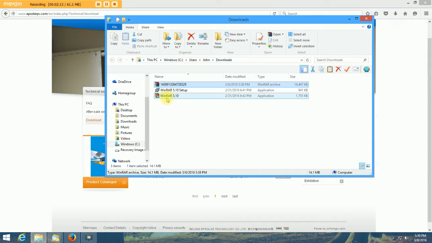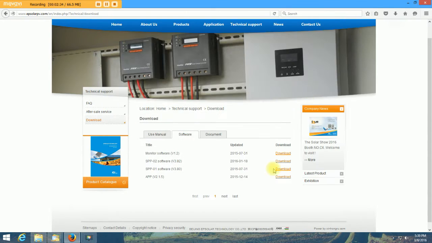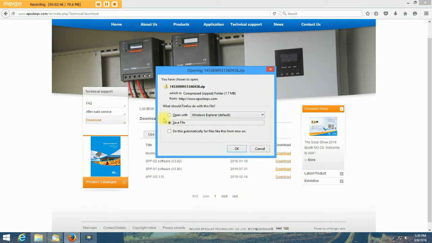Now with this, you don't get any setup, and there is some quite intense setup you have to do with the USB, because you got to convert it from their communication port on the charge controller to a USB. And nowhere in here does it tell you how to do it. But what I found is that this SPP02 software, which is for a different type of reader for the charge controller, which I don't have, I downloaded that as well and saved the file. Make a note of what it is.